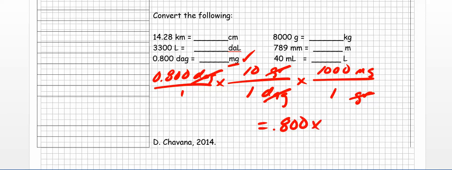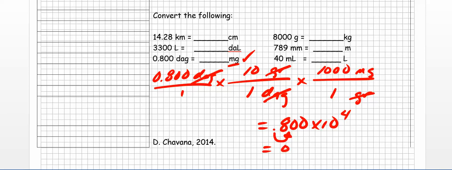0.800 times 10 to the what? Well, I've got 1 0 here and 1, 2, 3 zeros here, 1 plus 3, 4. Okay? Now, one little order of business, and that is this. This is not insignificant in scientific notation. To get into scientific notation, I'm going to move the decimal place over once to the right, just like that.